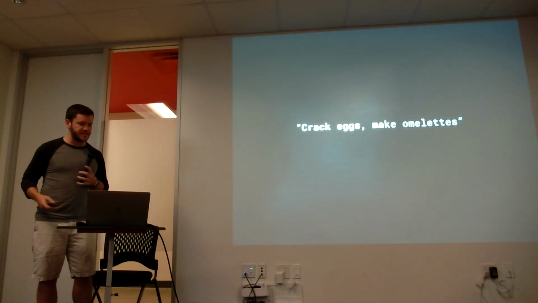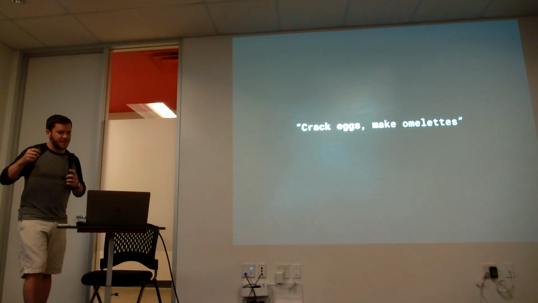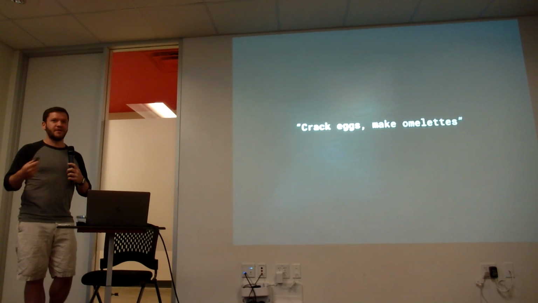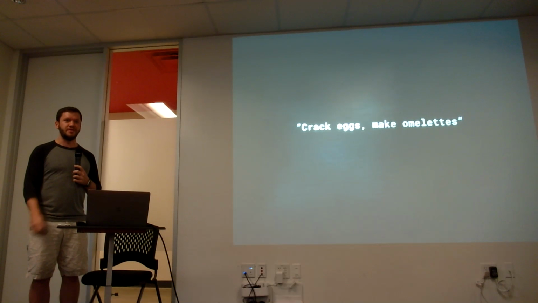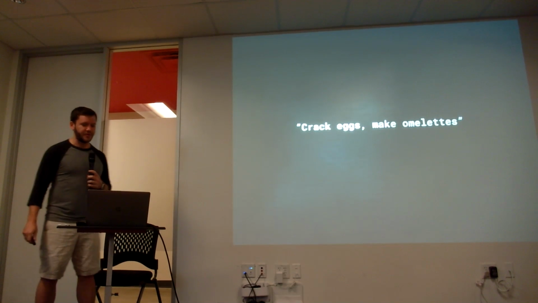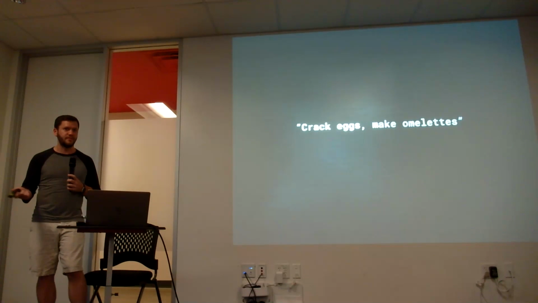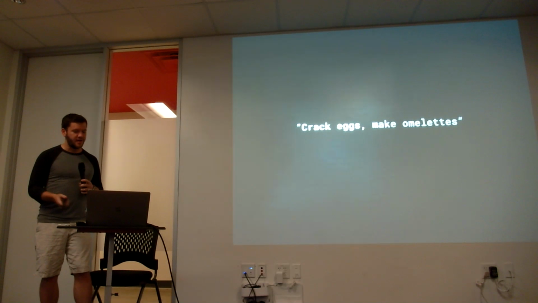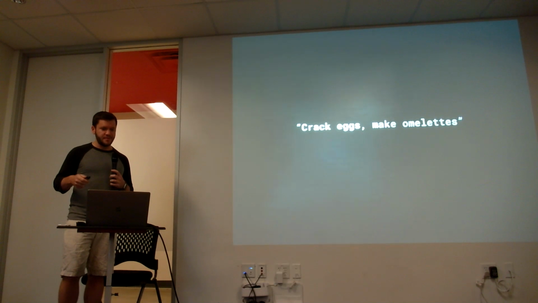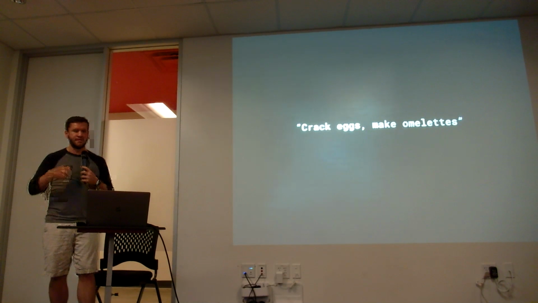And the last one is basically crack eggs and make omelets, which is to say, if you have a new library, start with a minor version. You don't have to start with 1.0 immediately and then commit yourself to that for the end of time. With AutoDispose, we started with the 0.1 release, and we're currently on 0.8, two years later. You should be willing to make breaking changes as long as you need to before you're comfortable enough to commit to a stable API.